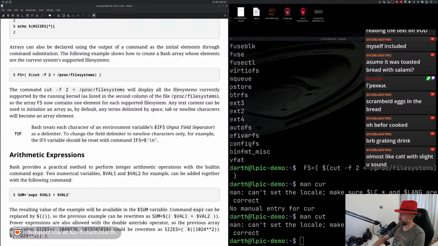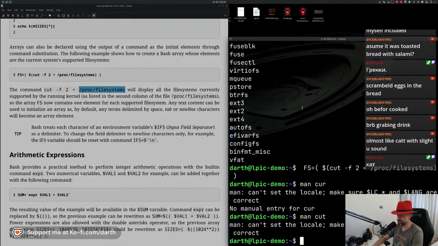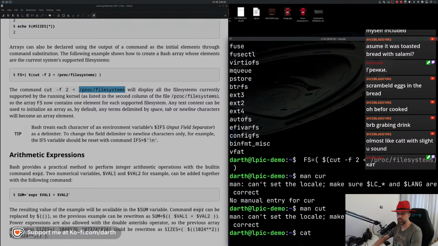I'm just gonna read it as it says here, cut. We Croats would say cut if this would be a Croatian word. Dash f2 and put the contents of this. But the problem with cut is that we also have the actual cat command that is read as cat.